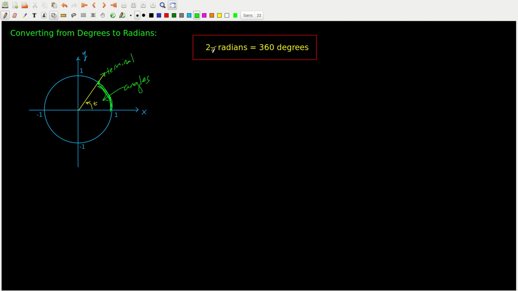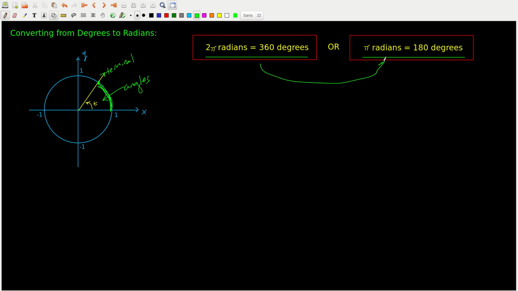And the key is the idea that 2 pi radians is one complete loop counterclockwise, and 360 degrees is one complete loop counterclockwise. So from this, we can very easily convert from one unit, radians, to degrees, or vice versa. I can rewrite this expression very straightforwardly, just divide by 2 on both sides, and the equivalent thing is to say that pi radians is the same as 180 degrees. Pi radians is the distance from here to there around the unit circle, and this is 180 degrees, also known as pi radians.